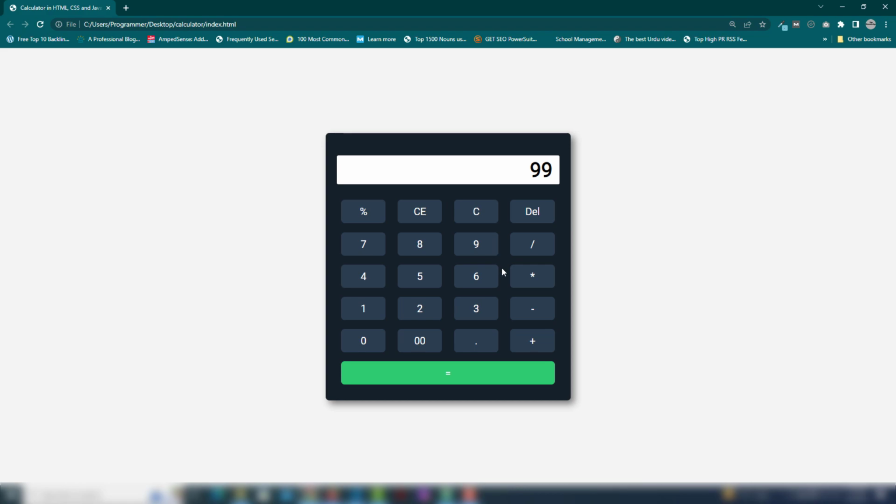And also every operation is working fine there. So let's check it now. Addition, right? And I want to delete the 0, so just write the 0, click on that. So let me tell you how you can create that.